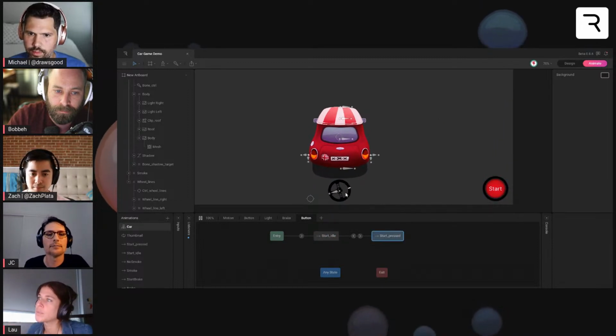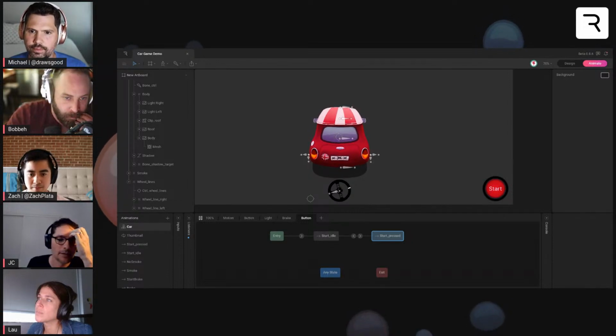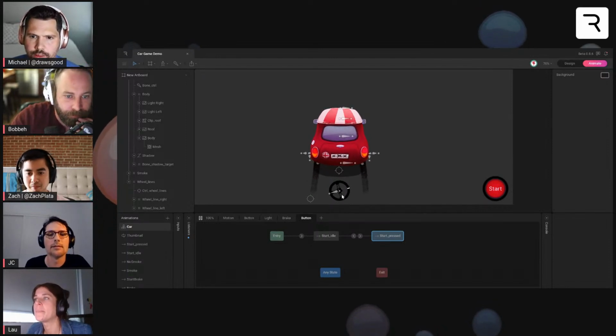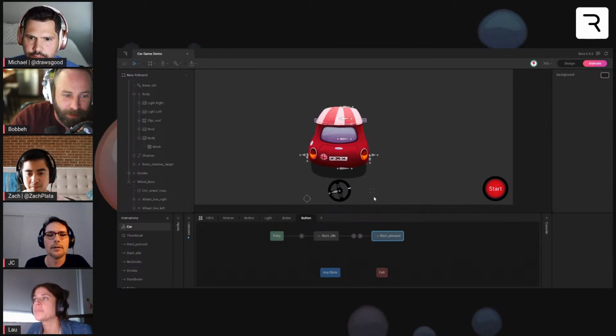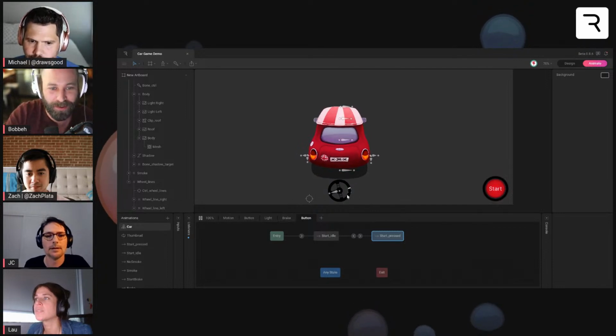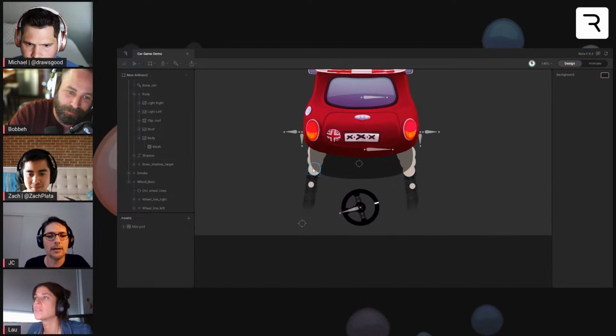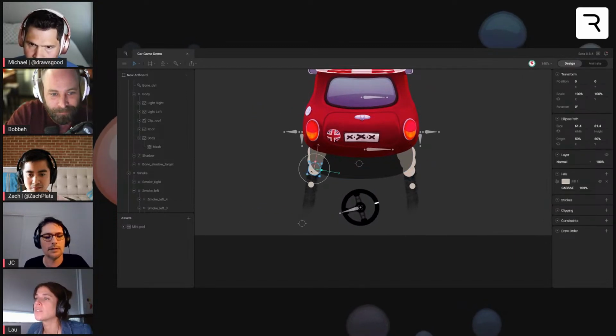When the car is working, you can see the reflection in the roof and the glass. I love the smoke and the tire tracks. Those are so good. The smoke is very simple because it's only ellipses. You can see different ellipses.